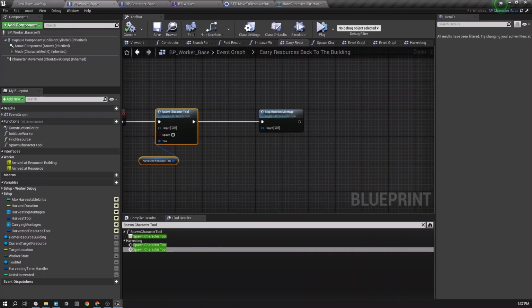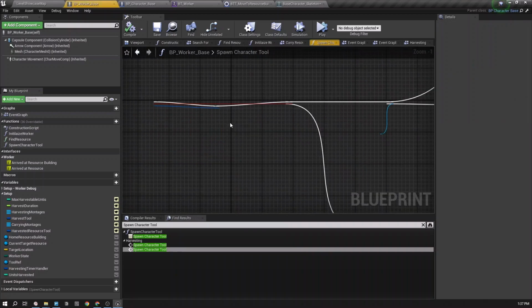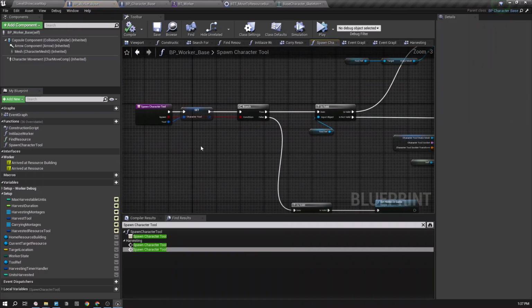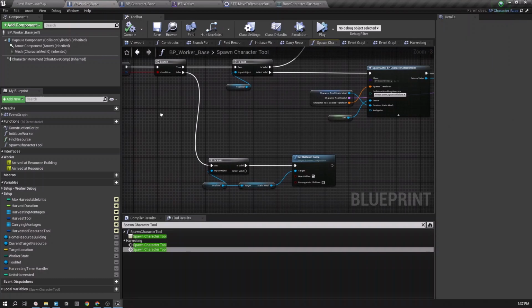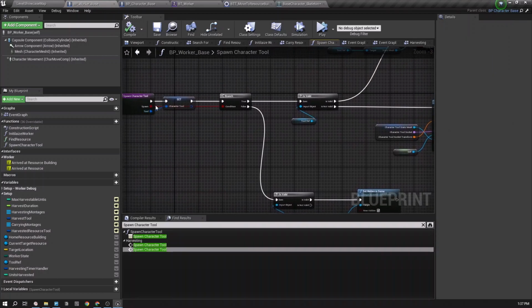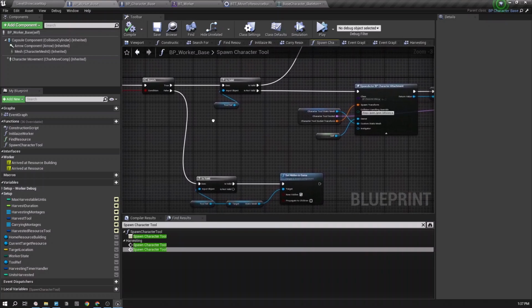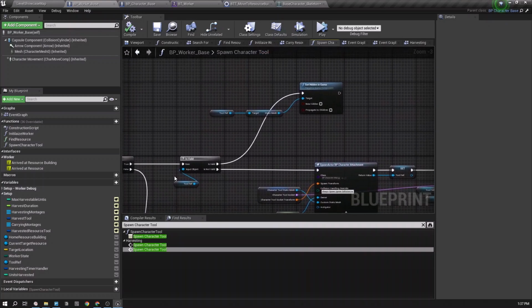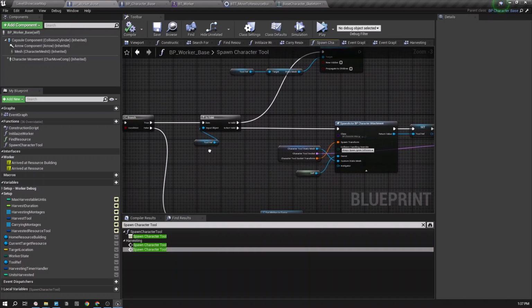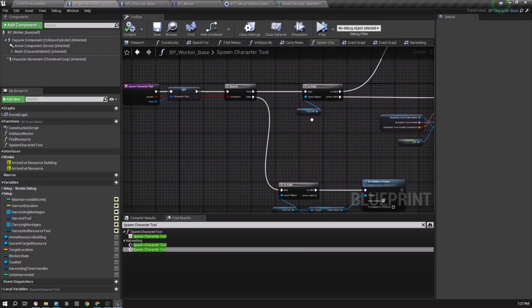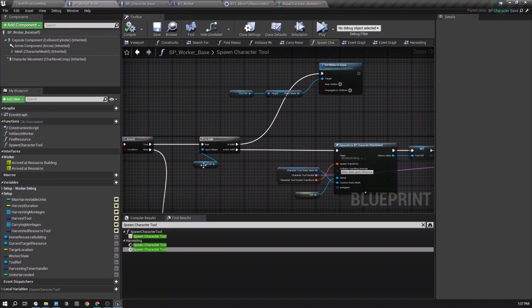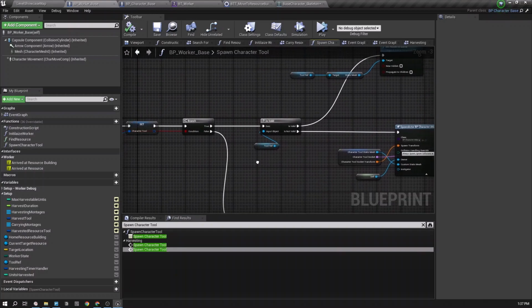Harvested resource tool. Okay, so probably the issue is that, yeah, when we are disabling this tool, right, we are not dereferencing the tool reference, right? We are not, yeah, we are not destroying it.